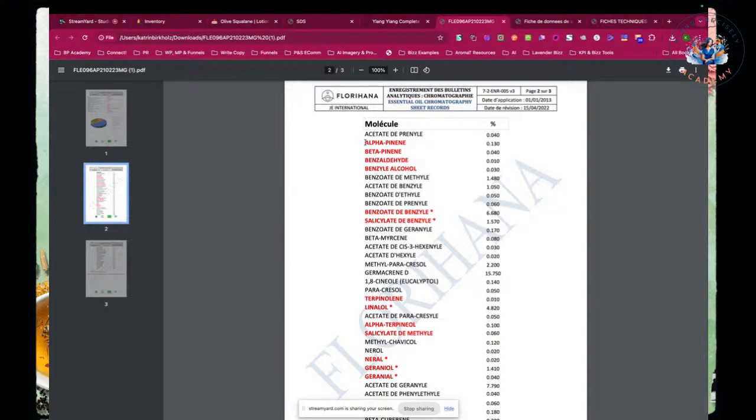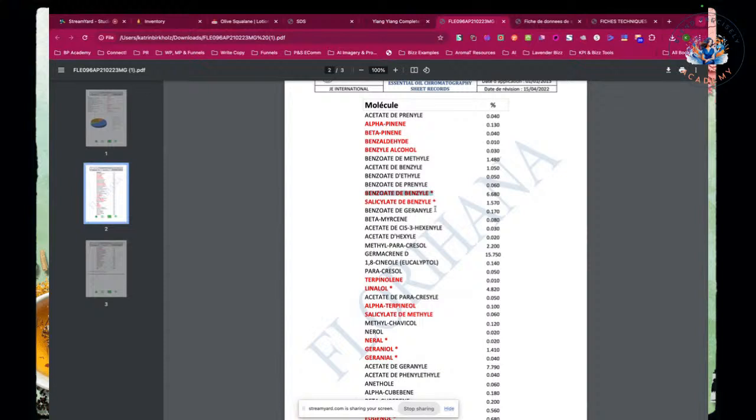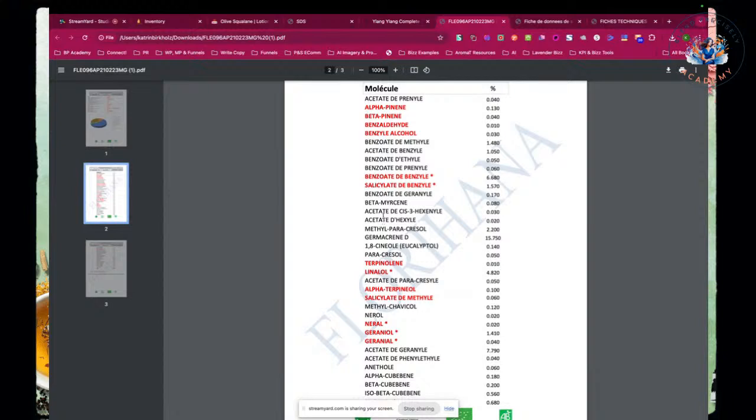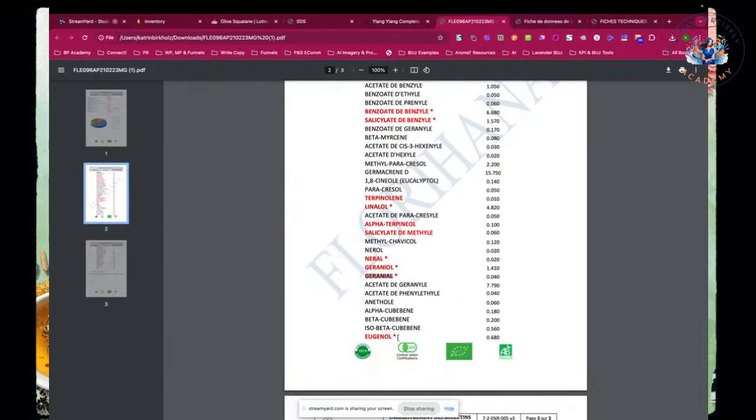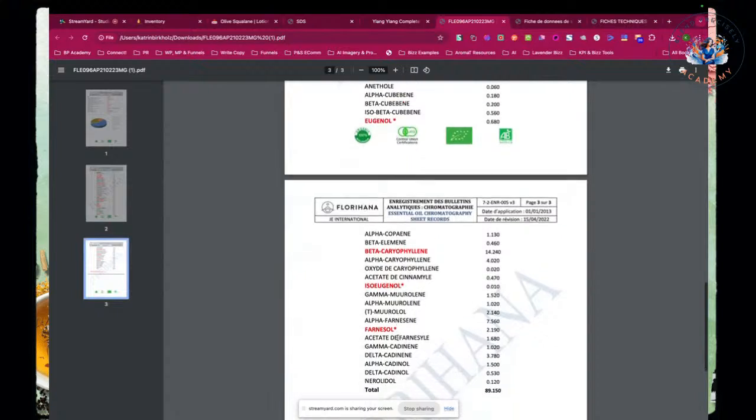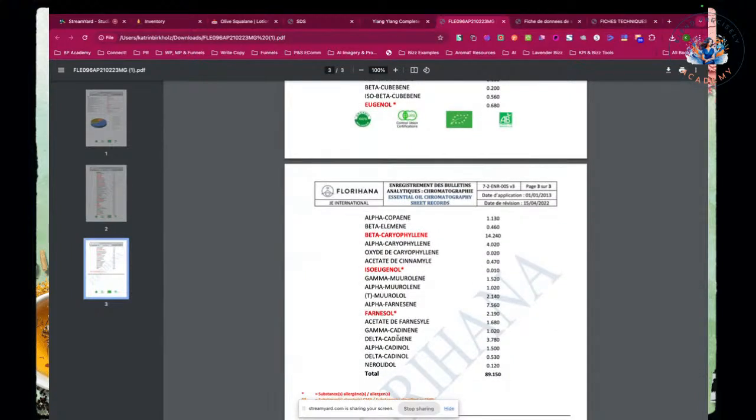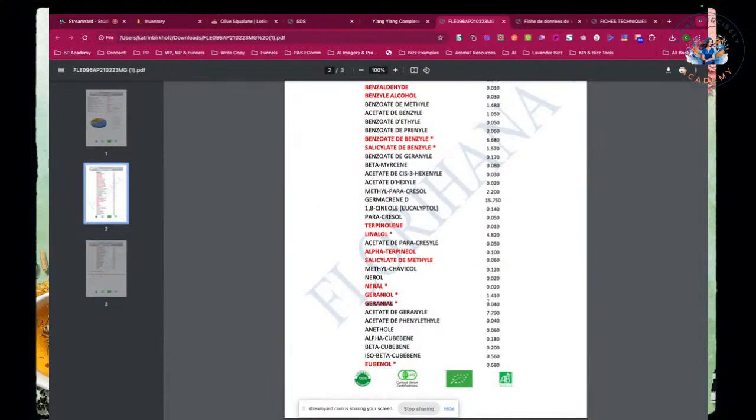Everybody is different, every supplier is different. But Floriana does give you the possibility to see the allergens or the constituents right away, marked with a little asterisk. You can see benzoate, and then some names I can hardly pronounce. Linalool I can pronounce, neral, geraniol, and farnesol. So these are the constituents here for ylang, and ylang is one of the oils that has many allergens in it. It also gives you the percentages.